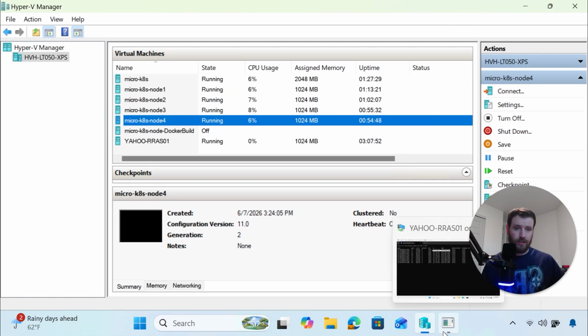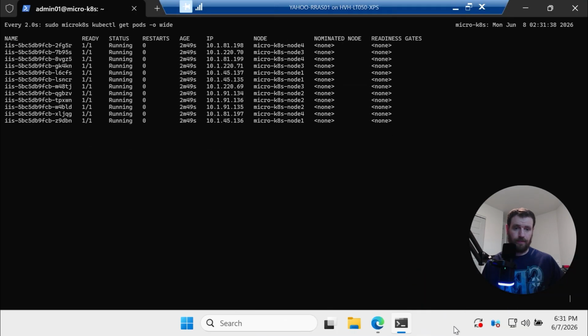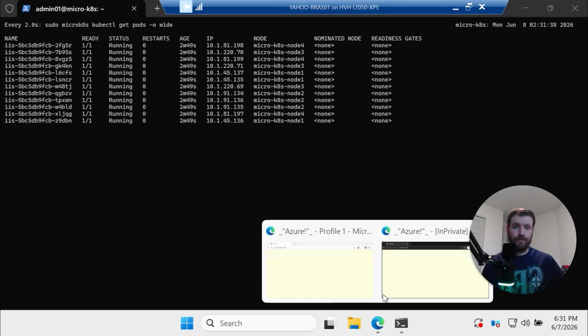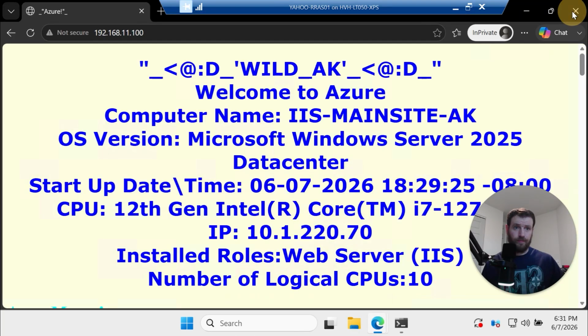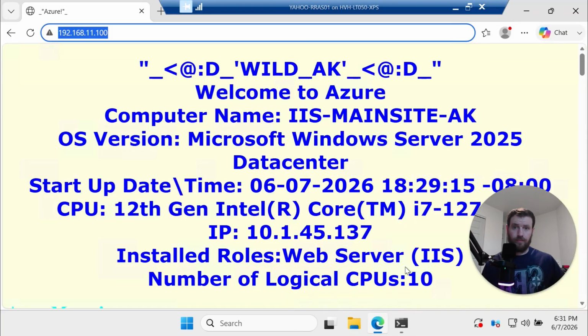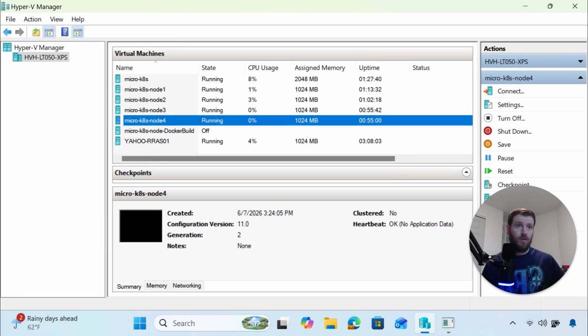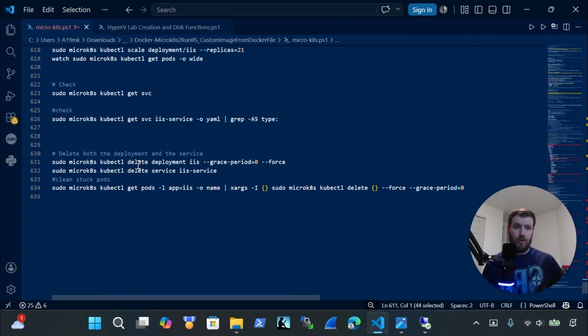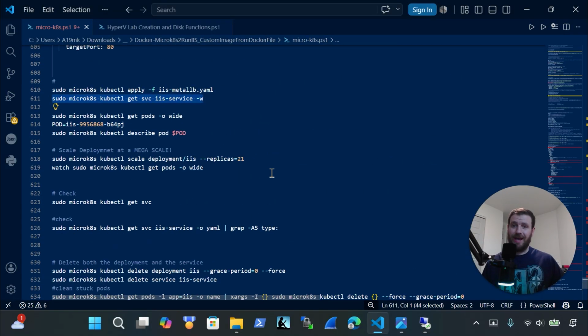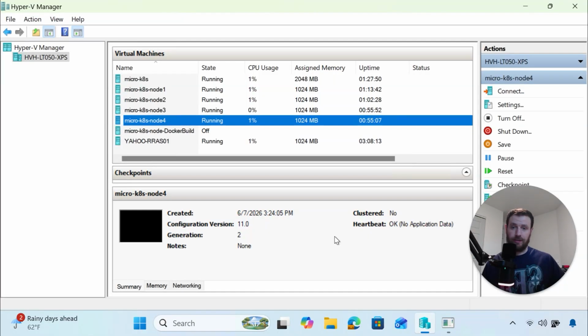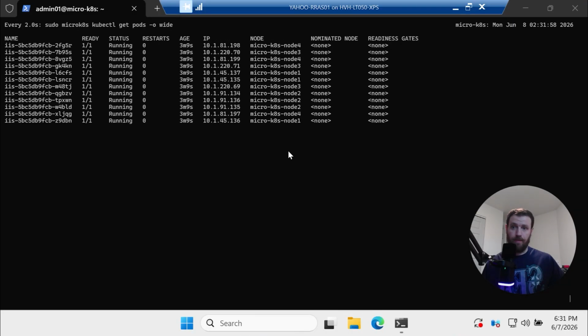Excellent. So everything is looking very good. Now we'll conclude this piece of the lab by scaling this deployment up to 21 replicas. So we'll come in here.